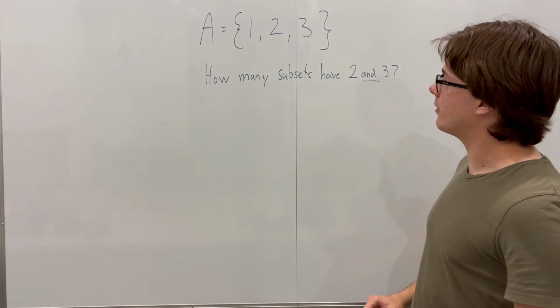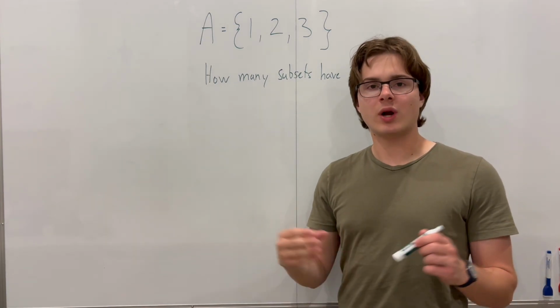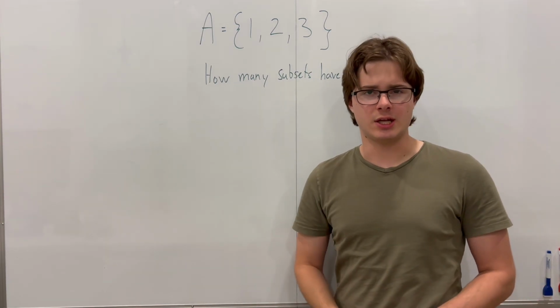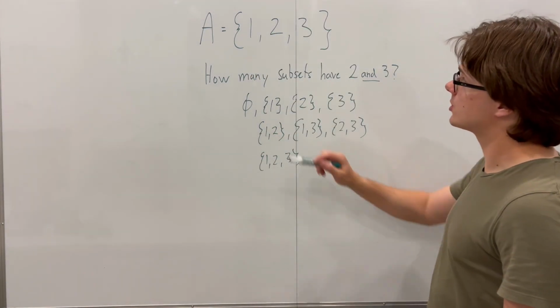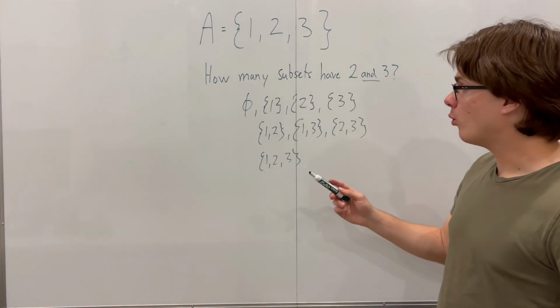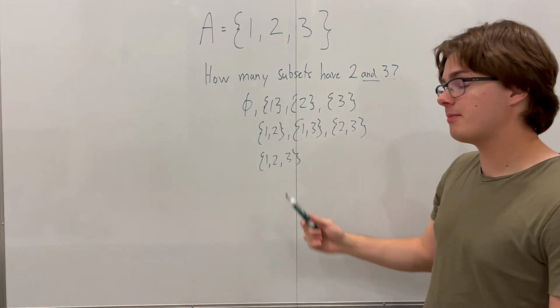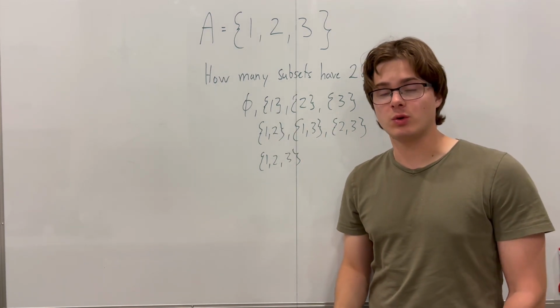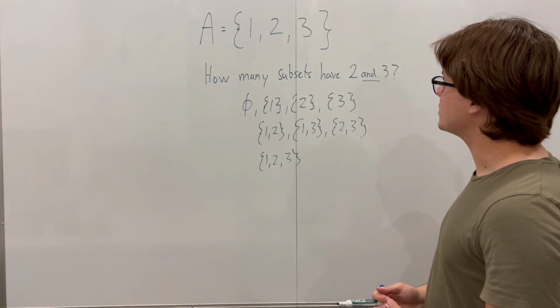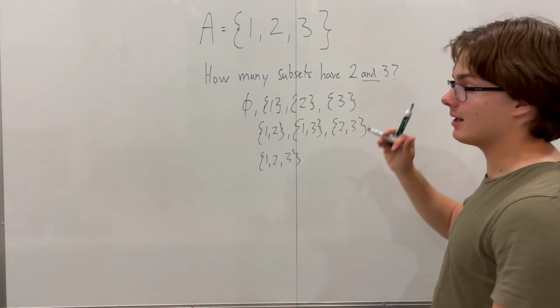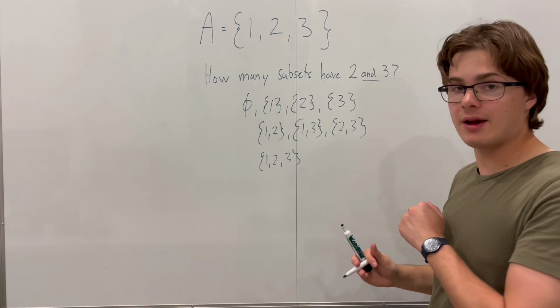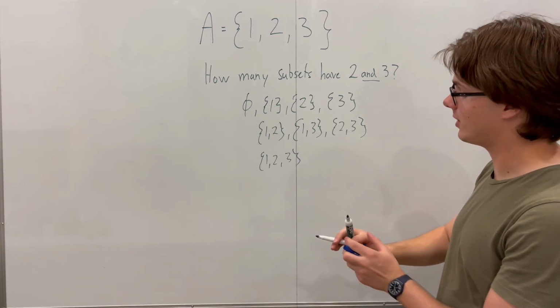So for this smaller set, what we're going to do is quickly write out all the subsets and quickly see what the answer should be. Okay, every single subset of A is here. We know that there's going to be 8 of them based off of what we computed when we first started doing this sort of topic. And what do we see? How many of these subsets have exactly 2 and 3? Don't just have 3 and don't just have 2. So let's have a look.